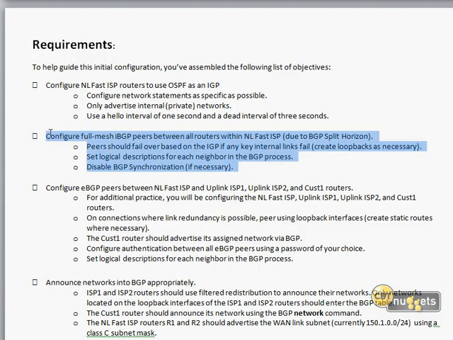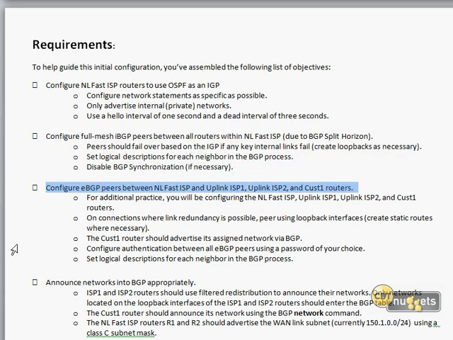So let's look back at our objectives. That gives us a thumbs up for objective number 2. We've now got iBGP neighbors for the rest of them. And so now let's see where some action starts beginning. Let's see, how much time do I have? Okay, I'm 26, maybe 27 minutes into this.